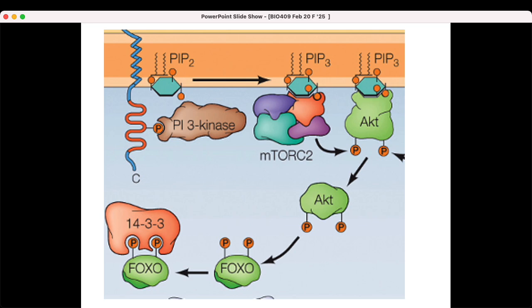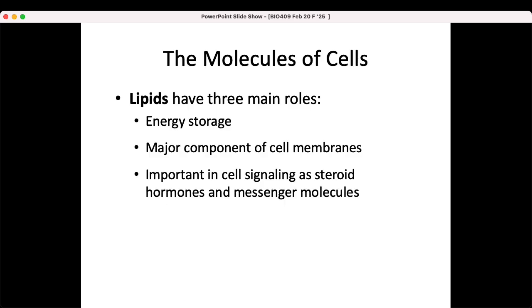It's great. What we're going to do now is look at that phospholipid molecule some, because it's a freaky thing to see that. Okay? All right, it's just in the membrane. And so here's the deal. Lipids have three main roles. The one you think about is energy storage. They have a lot of calories per molecule, right?